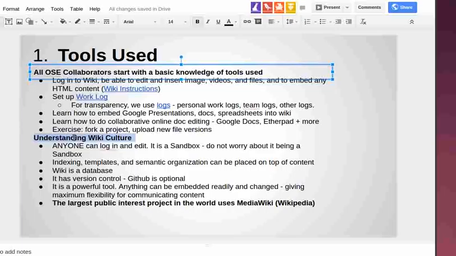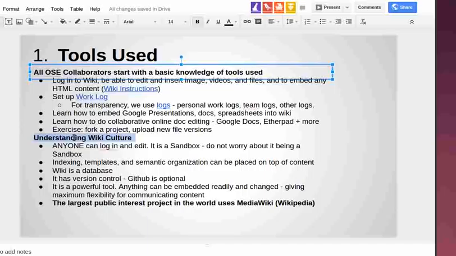Now, the most advanced way of doing that, the next iteration of the web, is semantic organization. Semantic wiki, or the semantic web, from Tim Berners-Lee, the famous guy, is the latest in web. We can actually use semantic MediaWiki extensions on MediaWiki. The Open Source Ecology wiki uses the MediaWiki platform, and there's a semantic web extension for it that we plan on using in the future. We don't have that set up yet.